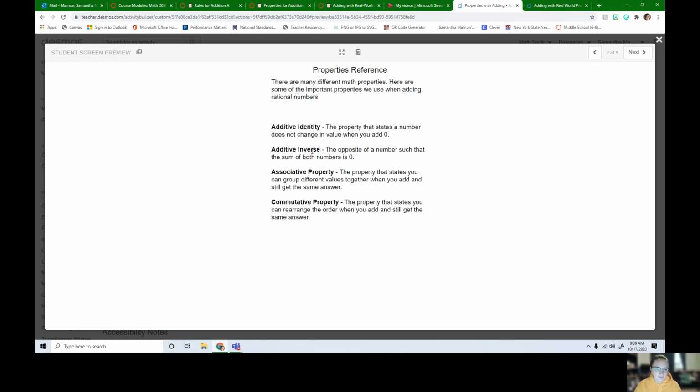Those are additive inverses. Associative property is when you're grouping. If I group something together, usually we use parentheses when we group. We say do this first. That's our order of operations. When you're adding, you can group things in different orders, whatever is going to make sense to you. If you want to group and do these 2 numbers first, or these 2 numbers first, it doesn't matter with addition. Same thing with commutative property. When we're using addition, we can switch and swap the order of the numbers around. I can do 2 plus 3, and I can do 3 plus 2. The order is not going to matter. So these are our 4 properties we're going to use in our lesson, and we can come back to the slide whenever we need it.